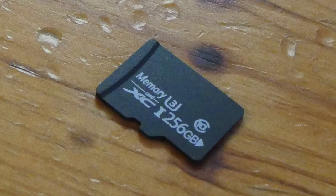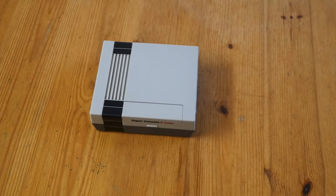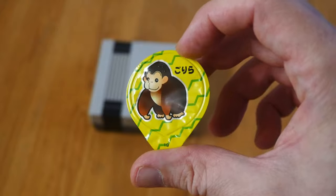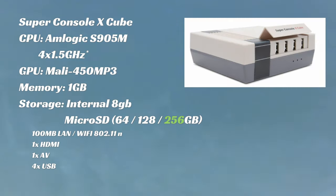Not very stable, but on the whole, not too bad. You could play with this. Here's a microSD. It's unbranded, but as long as it works. For today's size comparison, we will compare it to Gorilla Jelly. It's bigger than a Gorilla Jelly. See? It says Gorilla. Educational. Let's check out the specs in my bath. And you know what? This looks exactly like the original Super Console X. Huh. Okay.